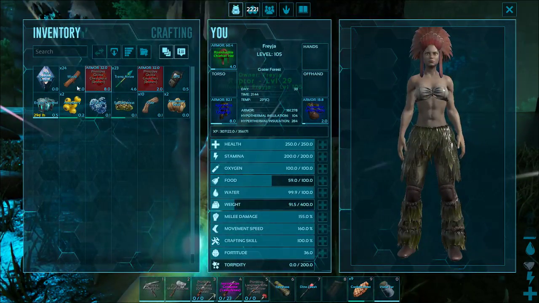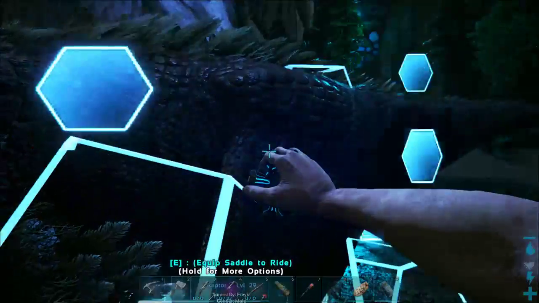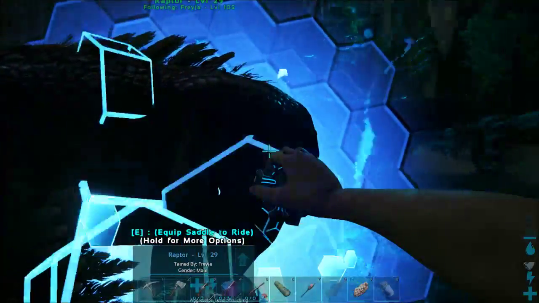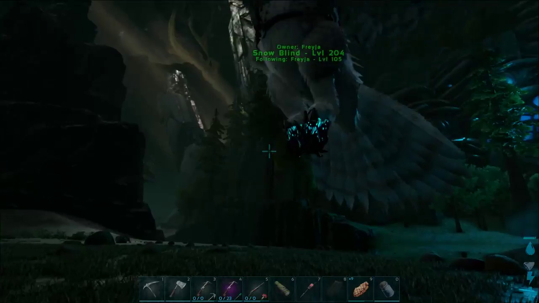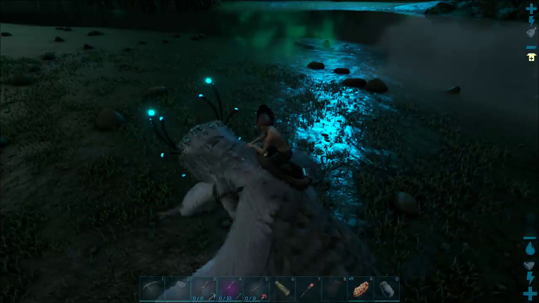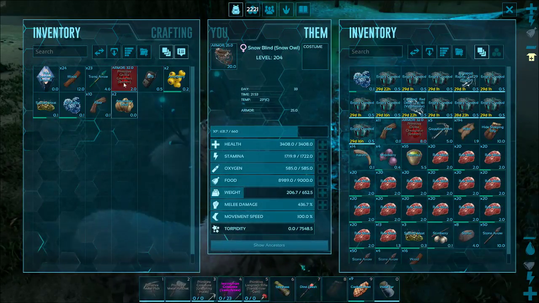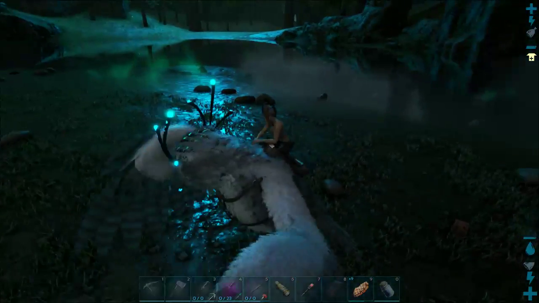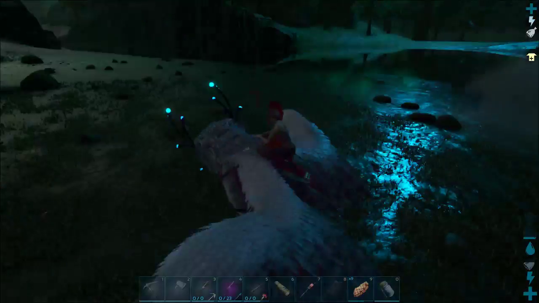Let's see here. Equipped. Thank you. Maybe I should get on my Velanosaur. Things aren't working out so well. Can I see fish? I can see fish. Excellent. Good to know.